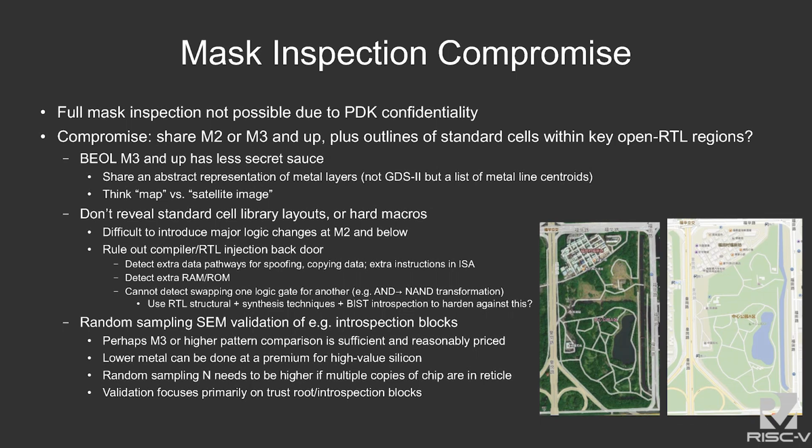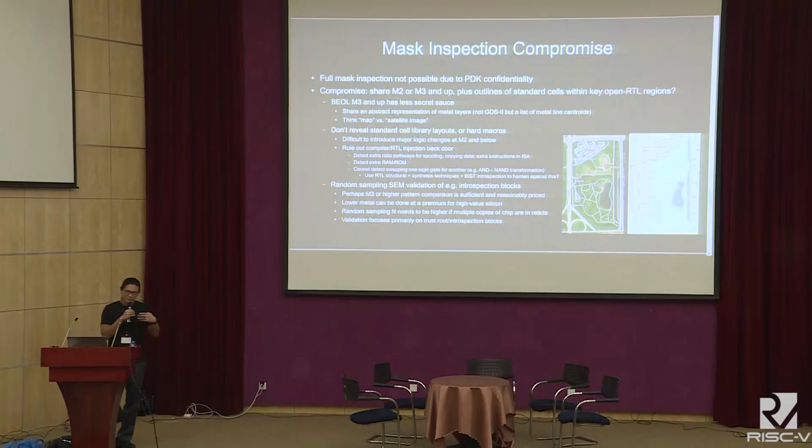And then there's an issue of also a lot of founders don't want to share the lower level masks, for example, the transistors or the low metal layers. And maybe a compromise is you just give them metal 2 or metal 3 and up, right? And you have outlines for where the standard cell library should be. And you say, okay, trust me, these blocks, this should be a NAND gate, this should be an inverter, this should be a spare cell or wherever it is, these sorts of things.